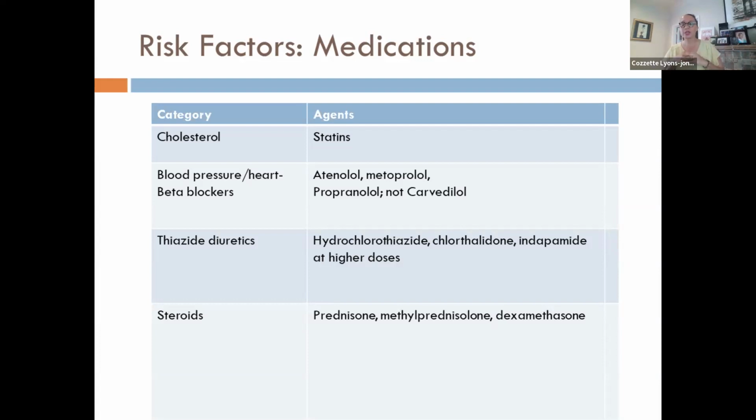Diuretics can be associated with elevations, and steroids, and that's a big one. You know, we prescribe steroids for people with lung diseases like COPD or asthma, autoimmune diseases, various things that we prescribe steroids for. But again, the risk benefit analysis is what determines whether or not you should be on it, not the fact that these things occur. But I'm telling you this so that knowledge is power. So if you start seeing elevations in sugars and you see that you're on particular medications, you can have those conversations with your doctor.